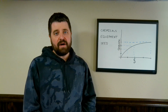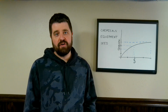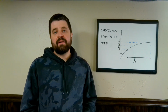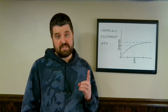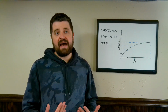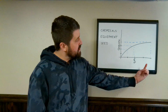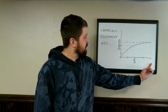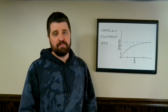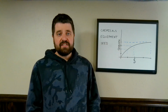But most of the time I will recommend that you spray 3 times before you plant your fall forage seeds. Realistically, if we're trying to save some money, we can probably cut that all the way down to 1 spraying. So if you spray 1 time before seeding, you still have a good chance at having a successful food plot that year. Now, yes, 3 sprayings is ideal over here, but if you only want to spray once, you're going to be somewhere over in here where you're paying a fraction of the price, but still having a good quality food plot. So that's one way to save money.